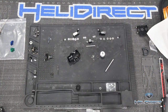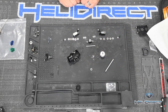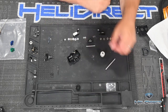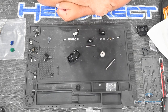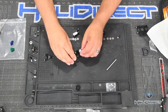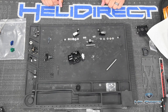Now, something else that is interesting, XL Power has also provided a shim here for us that we can decide if we need with our tail rotor. So you'll notice there's an extra kind of washer in the parts bags here. And the purpose of that is if we feel like the fit of this tail pulley is such that we want to add a little shim. If there's any play, if this is bouncing side to side in here, once we have the thing fully assembled, we're going to want to pull the tail shaft out and go ahead and add that shim.